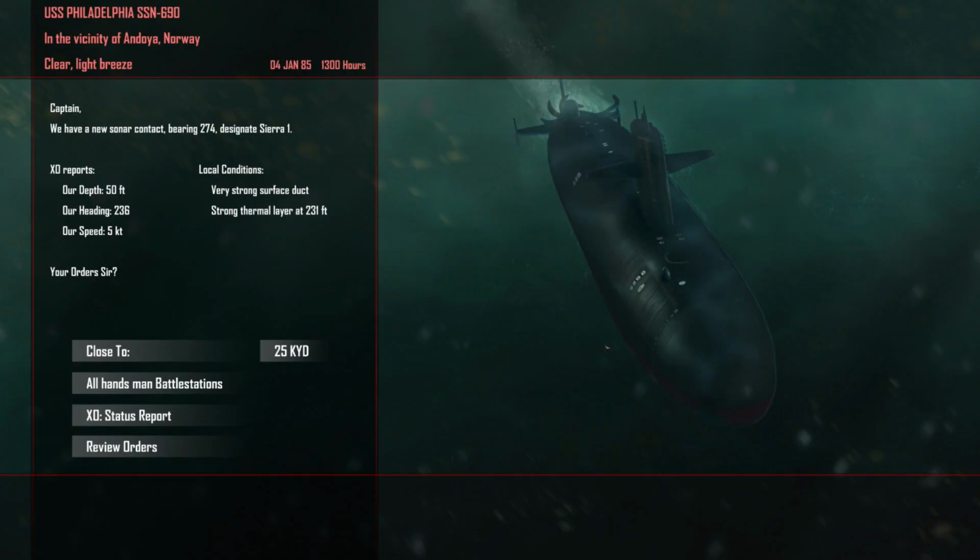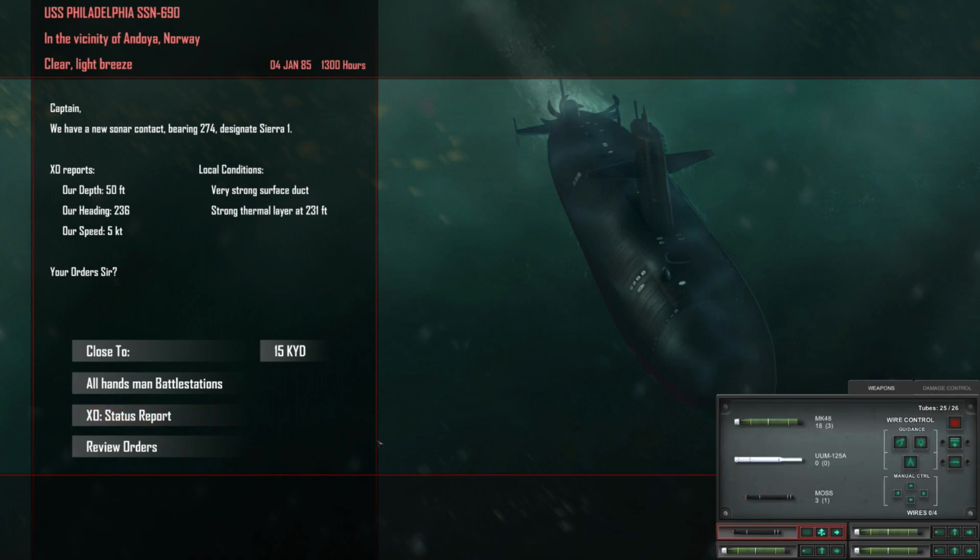Alright. So we're not moving, so we're coming in at 5 knots. Detected at 274, we're going to close to 15. Status report. 3 torpedoes loaded, 1 Moss. That's appropriate. We're only at 50 feet at 5 knots. That's fine. Alright.